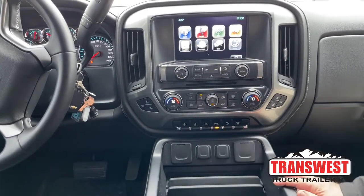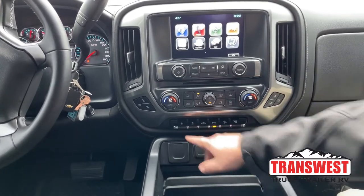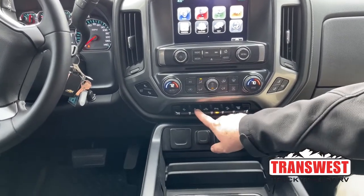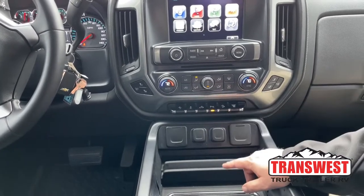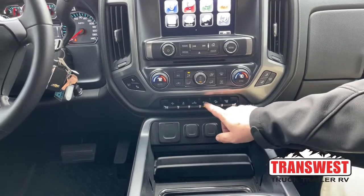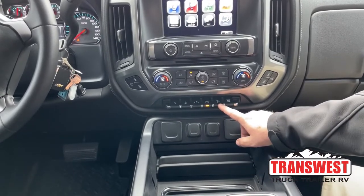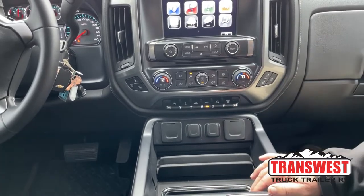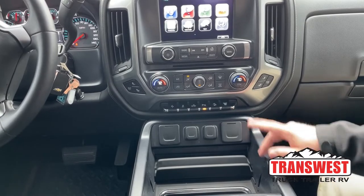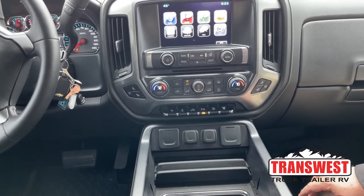There are a few buttons but they're all very simple. There's a pedal button that adjusts the pedals, traction control right here, a light for the bed of the truck you can turn on by pushing those buttons, park assist located here to turn the sensors on or off, hill descent right here to help when coming down a sharp decline, and the exhaust brake located here — especially useful when towing coming down the Rocky Mountains, which slows everything down and makes things safer for you and other drivers.